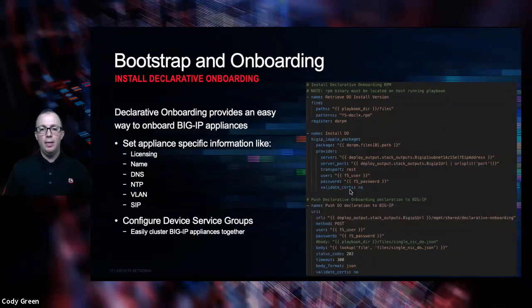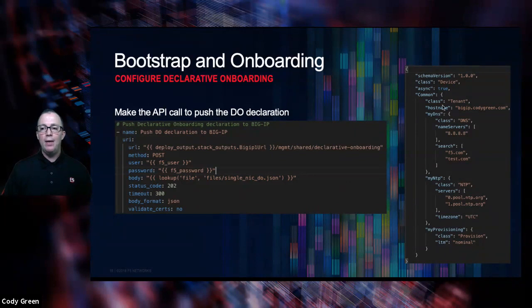So what are we doing here in the declarative onboarding? What we have is an example of a declaration. So in this one, because I'm deploying in AWS, I am using pay-as-you-go licensing. So you don't see any licensing information here because I don't want any of y'all taking the license and using it in your environment. But we are configuring things like DNS, NTP, and the modules that I'm trying to provision on my BigIP. So in this case, we're doing LTM. Now, we're using the URI method inside of Ansible. There's nothing special here. We're doing a public API call against the F5 to install the module, and we're using our credentials to do that.